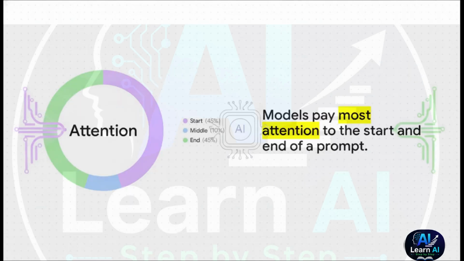Now, a quick warning, as you build these highly structured prompts, you have to watch out for the loss in the middle effect. Studies actually show that language models pay the most attention to the information at the very beginning and the very end of a prompt. They kind of just ignore the middle entirely. So keep your most vital instructions right at the bookends of your text.